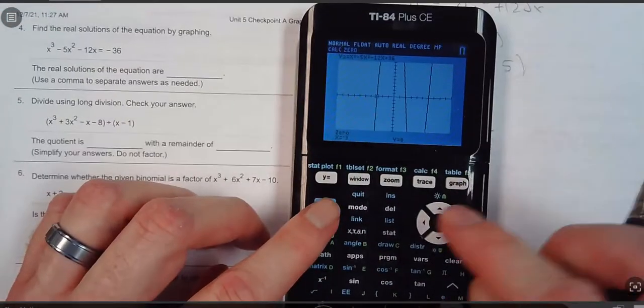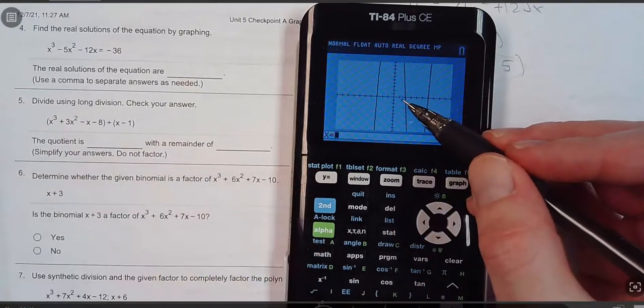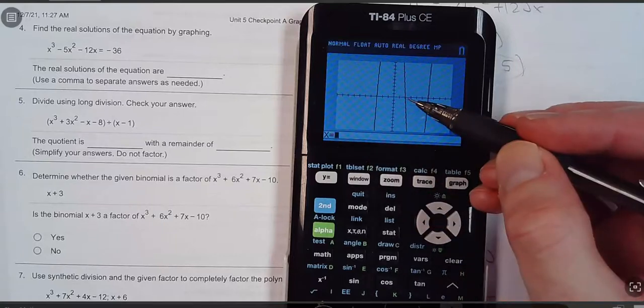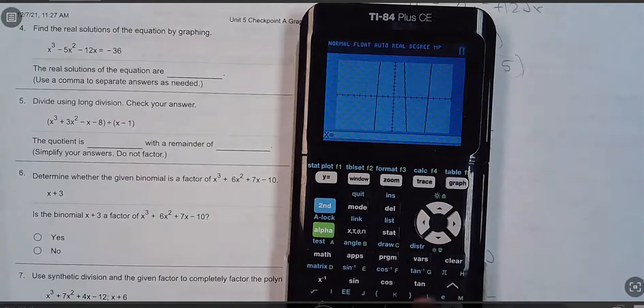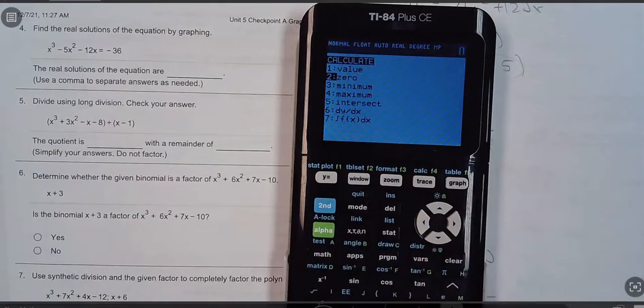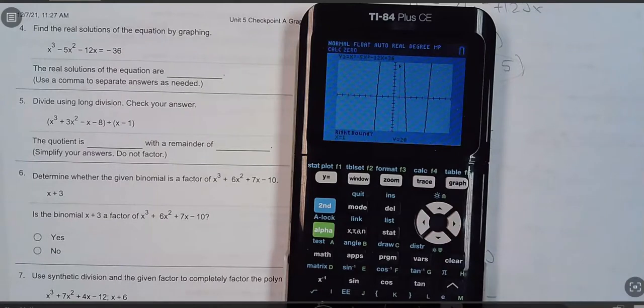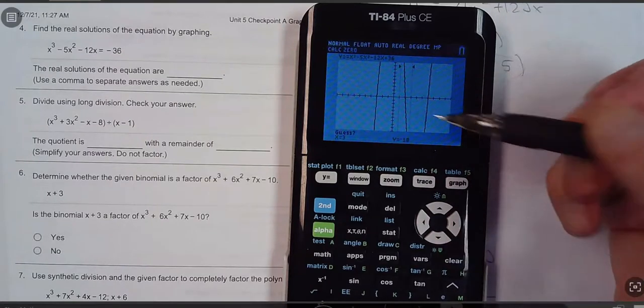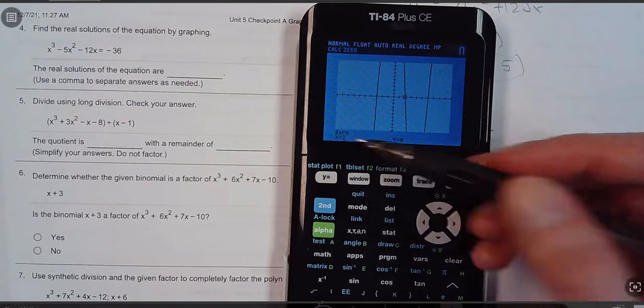Let's find the next one. I'm going to go a little bit faster here. So 0. It looks like it's between, I could scroll it, or it's between 1 and 3. So I'm just going to put 0 for the left bound, so I'm going to go 1 and 3. I'm just going to type them in because I noticed between 1 and 3, and then for a guess, it looks like it's about 2. Turns out it is. Yeah, so 2.